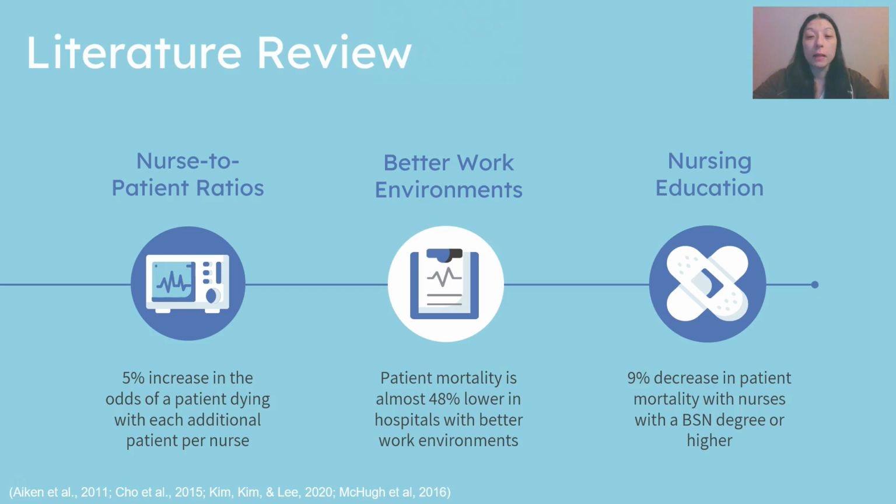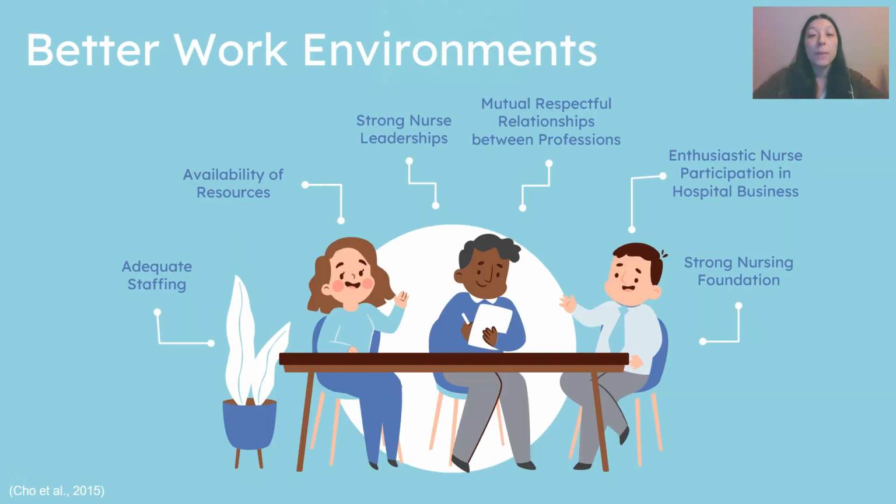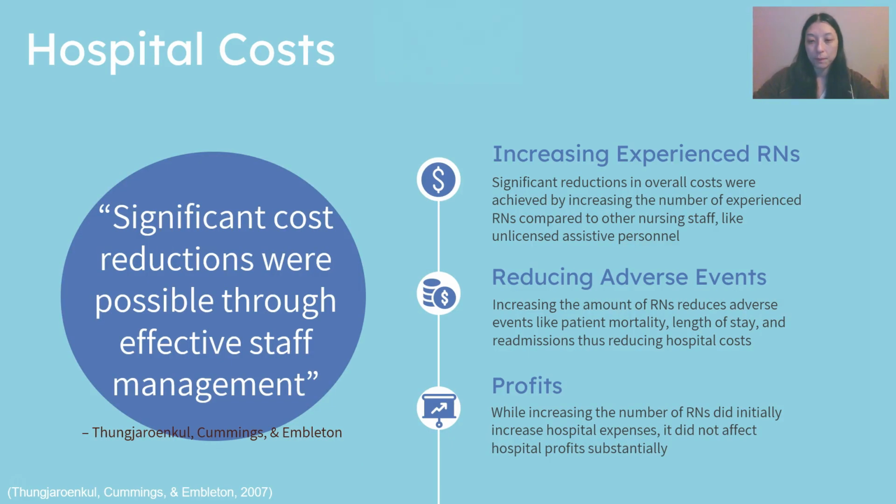It was also found that patient mortality is almost 48% lower in hospitals with better work environments. There was also a 9% decrease in patient mortality with nurses with a BSN degree or higher. Better work environments are defined as adequate staffing, availability of resources, strong nurse leadership, mutual respectful relationships between professions, enthusiastic nurse participation in hospital business, and a strong nursing foundation. Better work environments also create less burnout and fewer turnover rates, which decrease the nursing shortage.